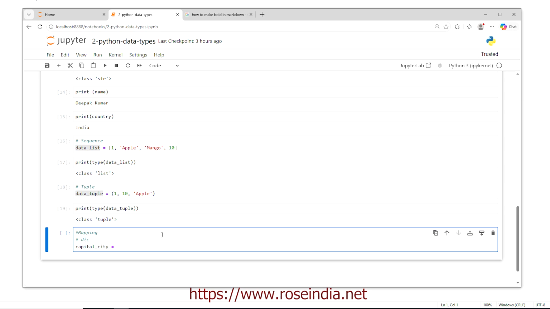So capital city. Now Nepal capital city is Kathmandu.